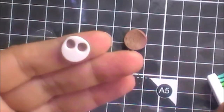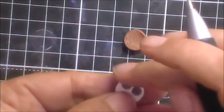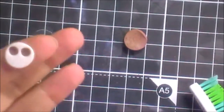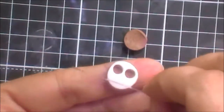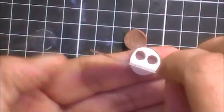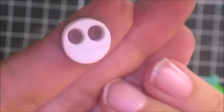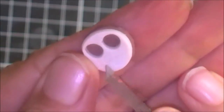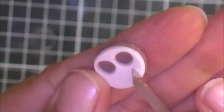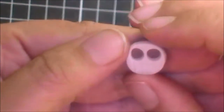Okay, and then you can use a ball pen or tool to make the eyes that shape. Okay, we'll put them back in shape, you know. Right, then what I did is I got this razor blade and just give the impression of, if you can see that, the cut. And then I just want to go along like this. Okay, so that's the detail. I don't know if you can see that.